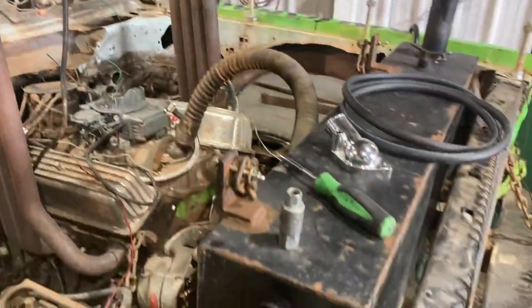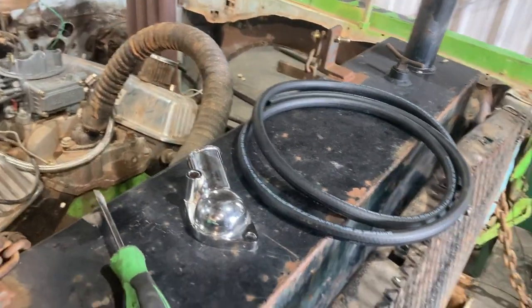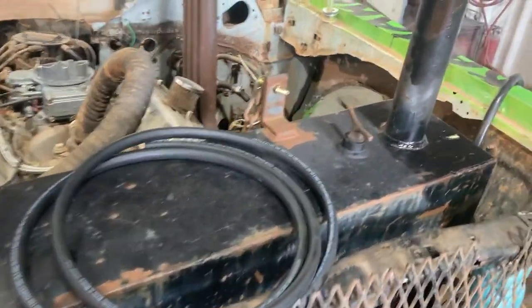Now, this caught my eye. See, I don't know anything about derby cars. This is kind of cool. Tell me about this. What you talking about, the tank? Okay. So, I really don't know.